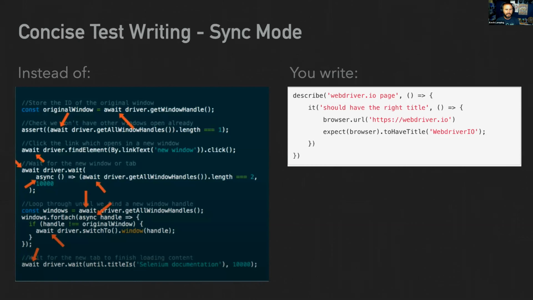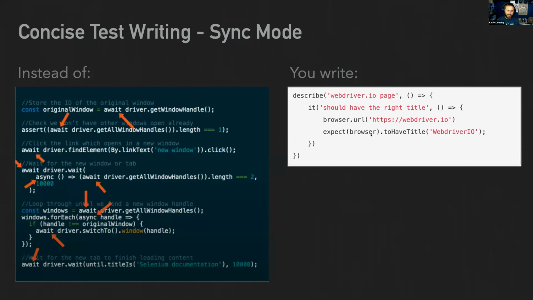Not to get too much into asynchronous, I'm trying not to bog you down with too many details, but when you're writing tests, you have to add these awaits in order to wait for that response to come back. And so over here we have, I believe, the Selenium WebDriver JavaScript example, and you see it's got a bunch of awaits and asyncs as well. On the right side, with WebdriverIO with the sync mode turned on, you don't have to have those awaits.